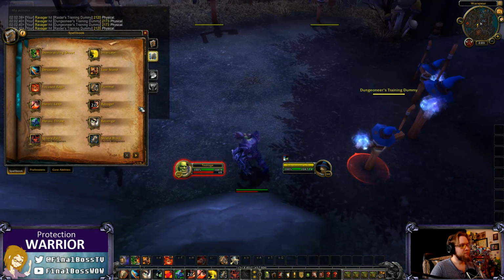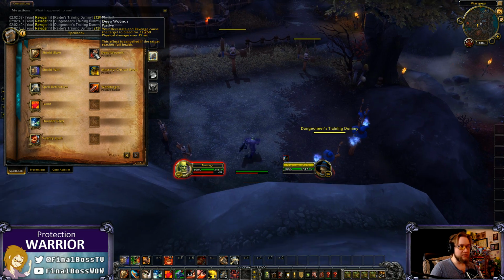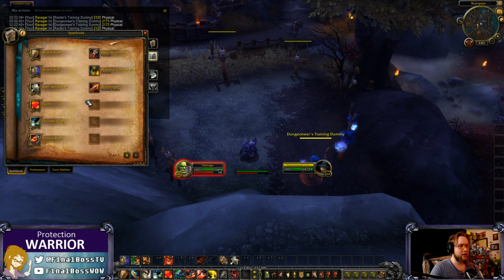There's no Blood and Thunder anymore, which I'm going to wrap up here with the passives that have changed. So your Deep Wounds is only off of Devastate and Revenge now. And it will also cancel if the target reaches full health. So if they're healed to full, like in PvP. But like in raids, the raid boss might never heal, so not going to matter too much. Only on Devastate for a single target, and Revenge. You're going to hit Revenge anyway because it generates rage. But that's where it comes from now. There's no Blood and Thunder nonsense anymore.